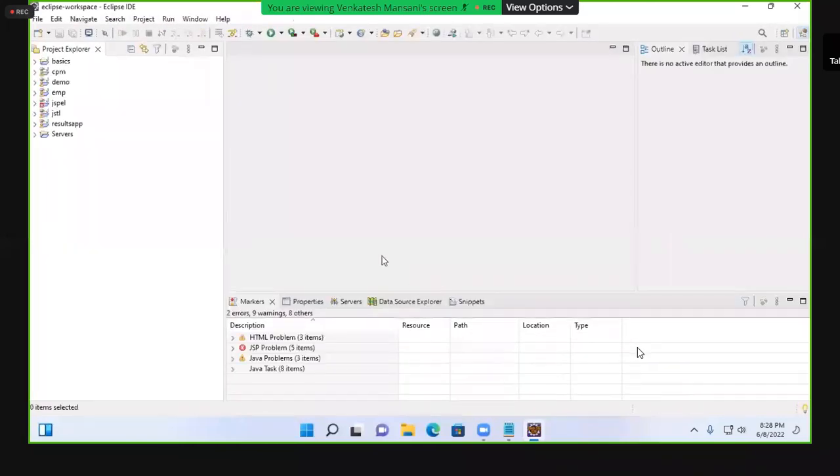It will be different. See, now Project Explorer. Previously, what was there? Package Explorer. Now Project Explorer. Now Markers, Properties, Servers, Data Source Explorer, Snippets. These are different, no? Whatever is required for a Servlet program, that is appearing. Whatever is required for a normal core Java program, that is appearing. So views are different and editors are different. That is a perspective.